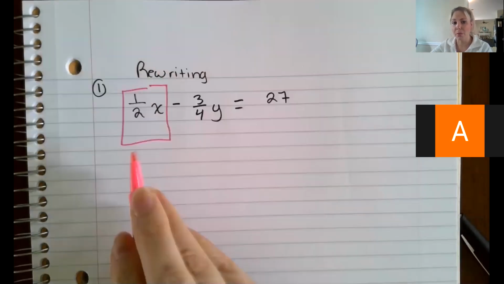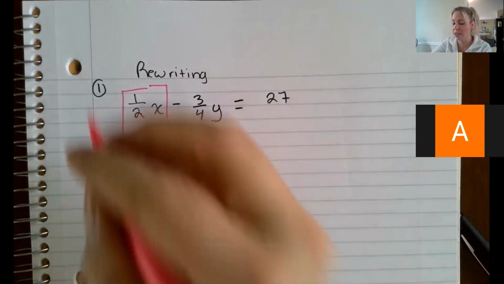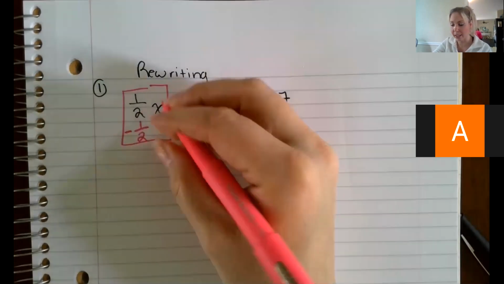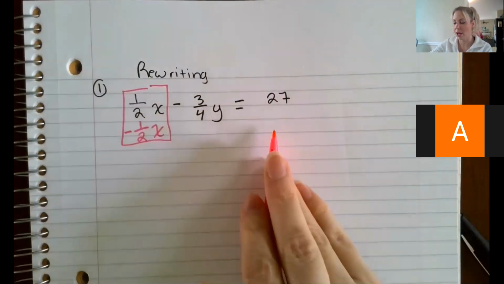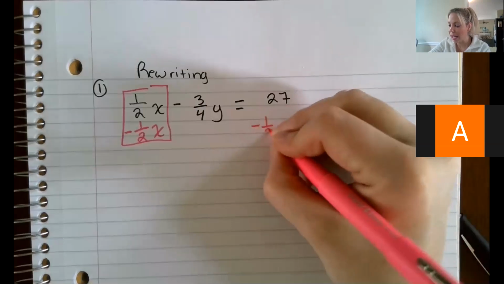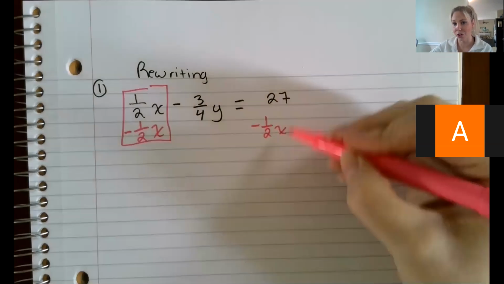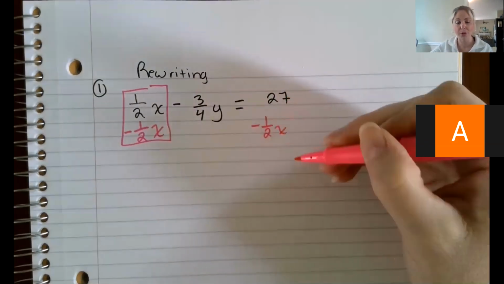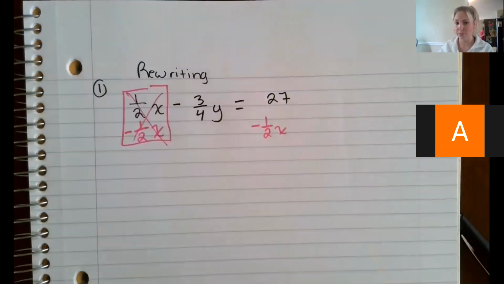So the inverse operation of 1/2 x, since it's a positive, is to just subtract it. Because a half minus a half is basically like canceling it out. But whatever you do to one side, you have to do it to the other side. But I can't necessarily do 27 minus 1/2 x because those are not like terms. One of them is just a constant, the other one is a coefficient and a variable, so they're not like terms. So this is going to get canceled out.